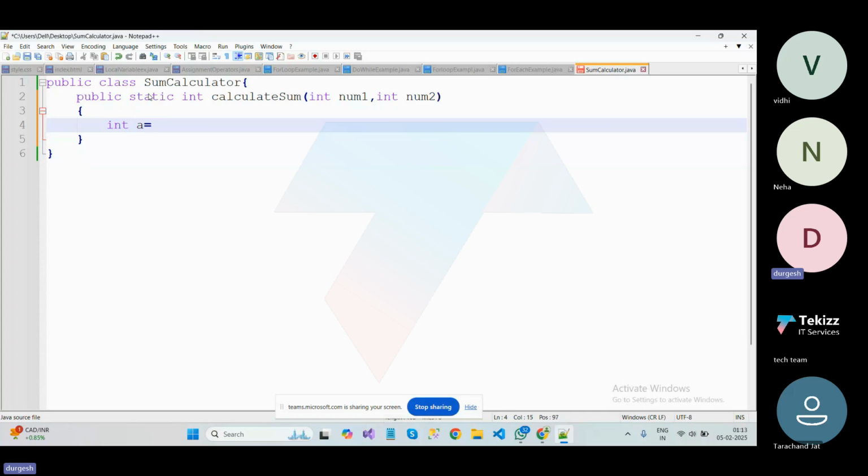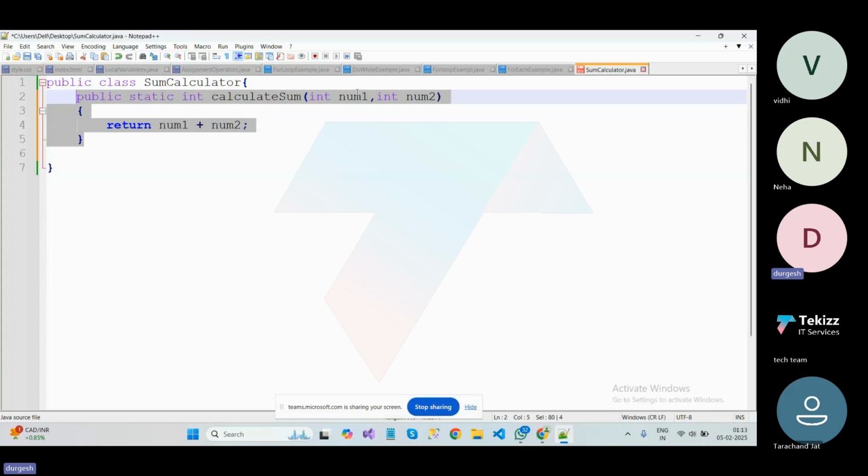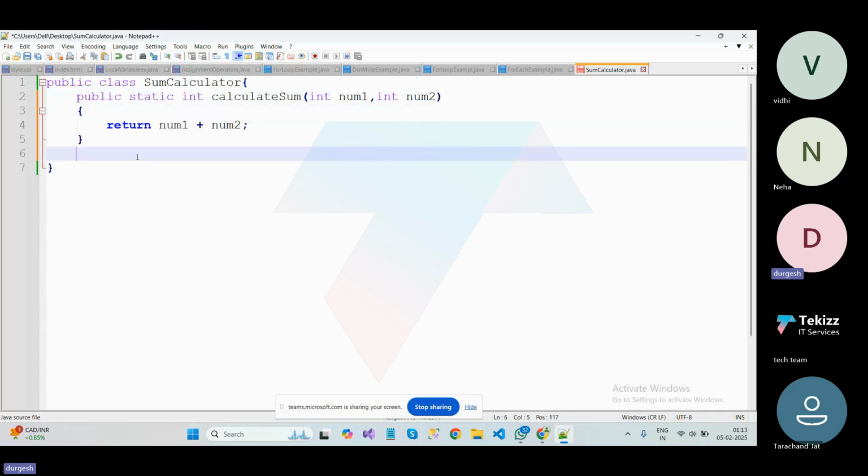Return num1 plus num2. So this is our function. It has two parameters, num1 and num2, and the function returns the sum of num1 and num2.